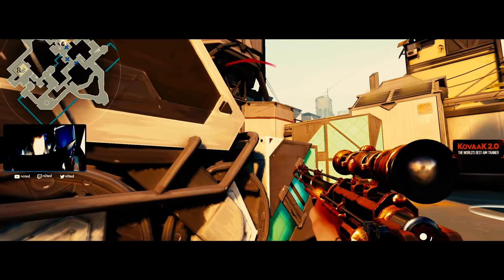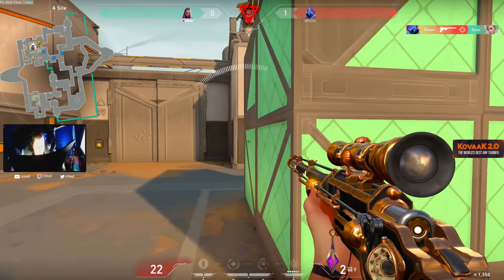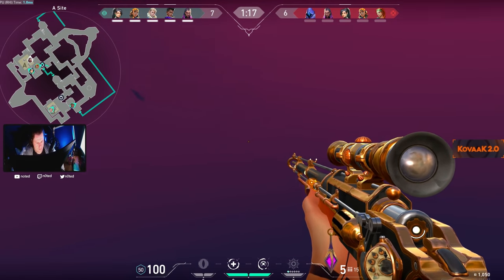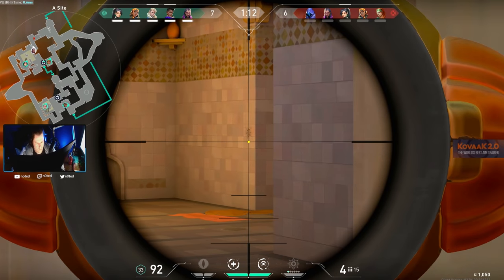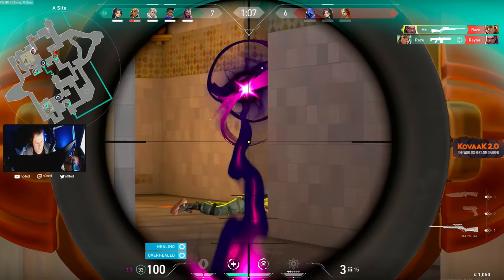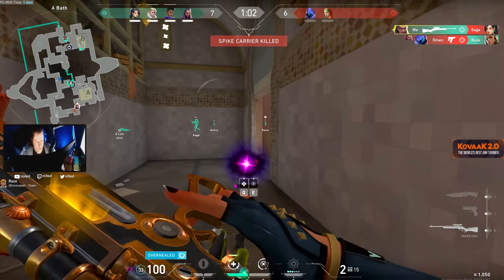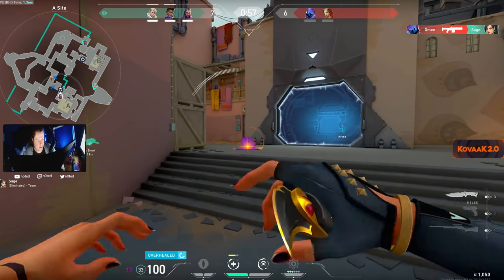Area. Found them. Last player standing. Bang! Headshot. Raise dead. Spike down A. This scout is the best scout, man.